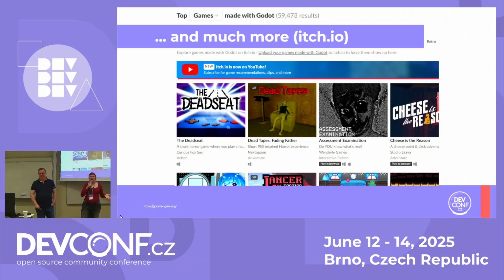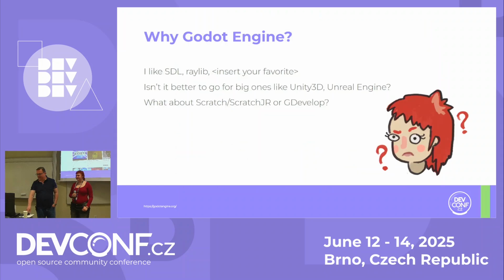But it's also big in the indie game community, where even small one-team games are made. For example, on itch.io, which is a platform where you can publish your games for free, which don't even have to be finished, there are over 50,000 results with the tag of Godot. So as you can see, there's quite a big community around it, even on itch.io. So again, that speaks about that we are not talking about something that just a couple of people are interested in and moving forward. So why Godot Engine, Dad?